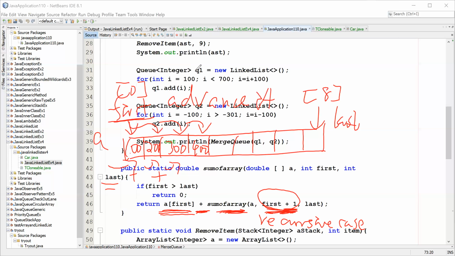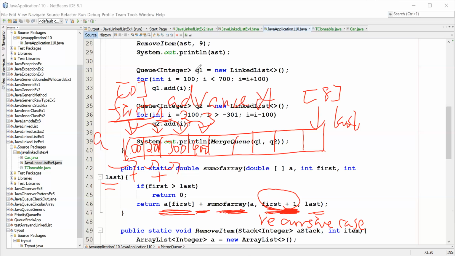Just be careful, here you cannot just plug in first. If you plug in first, then this program will never end. So you need to change this parameter. And over here, we increment it. The index is going to keep changing from 0, then to 1, then to 2, then to 3. It keeps moving, but the last index you don't need to change. Or you can do the other way: you add from last, then last is going to decrement.